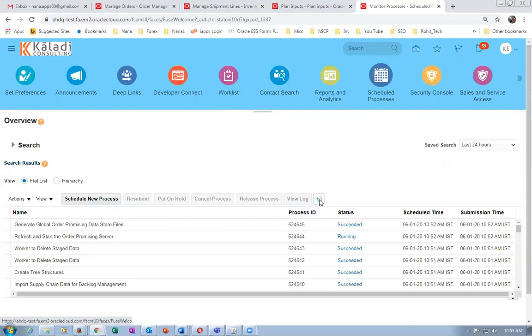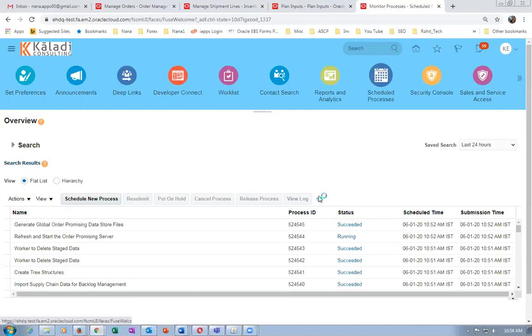See, in a big instance, let us say we have 1 lakh items, it will take a long time. One of my students says it takes around 2 hours to collect. He has got 1.5 lakh items. When you collect everything, it takes 2 hours, and then we are impatient. Collection takes a long time when you have a huge implementation. For you, maybe 4,000, 5,000 items, it's okay. But if you have 1.5 lakh or 2 lakh items and do a collect all, it has to collect only certain things in a targeted way.